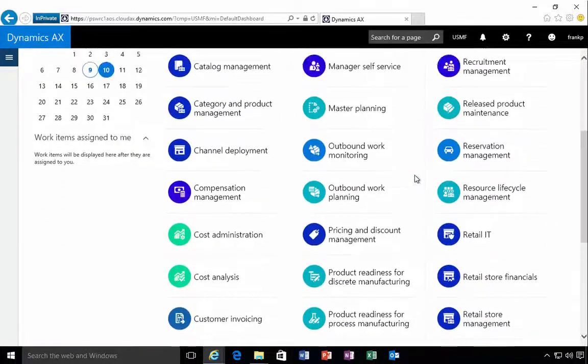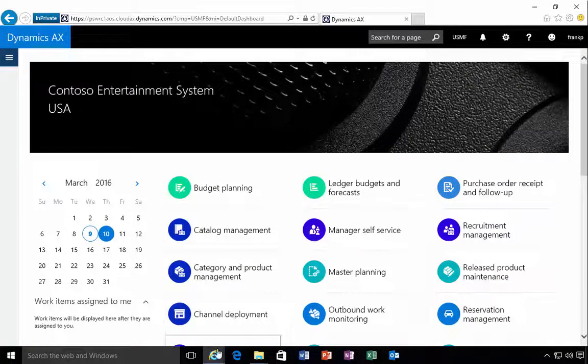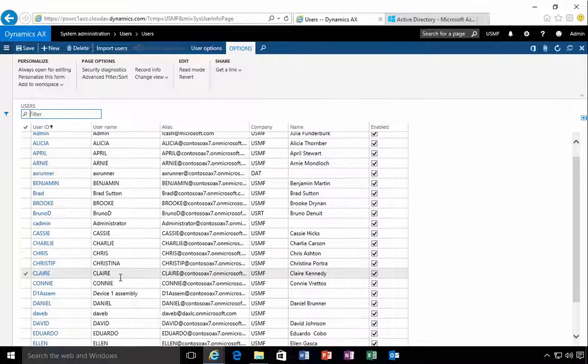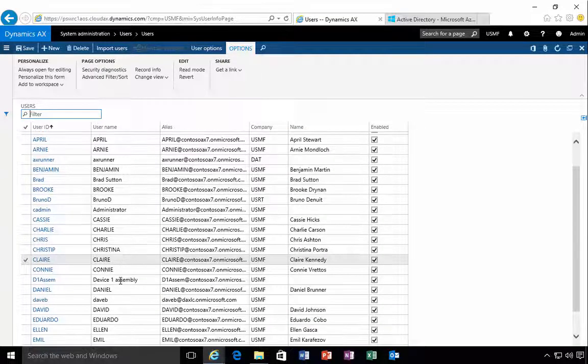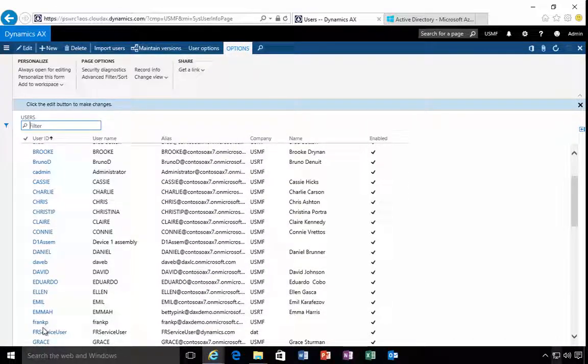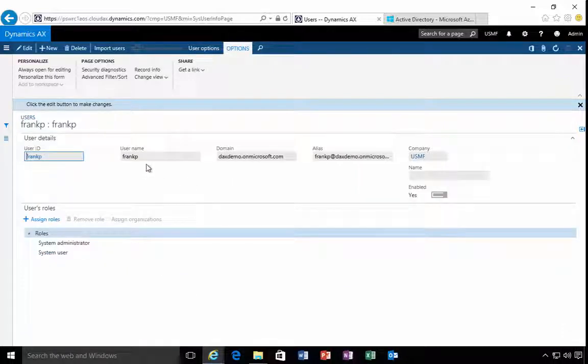So that's the process of creating a new user, and the key to it is wherever your domain is set up. In this case I've used my demo Azure Active Directory, so my users are then put in, and I've got my domain, and we'll see their logon alias. So that's a quick walkthrough, one way of adding a user with the Azure Active Directory as my identity source.